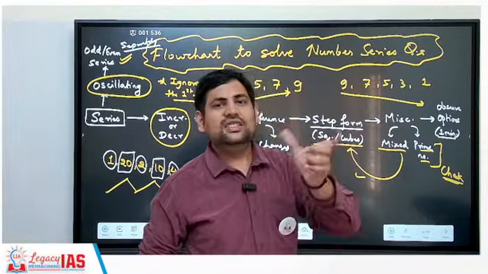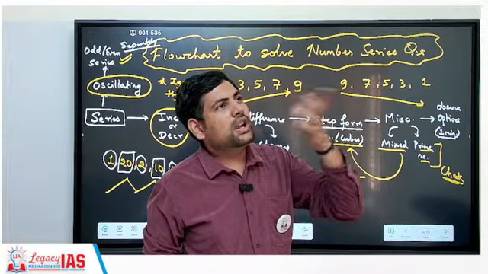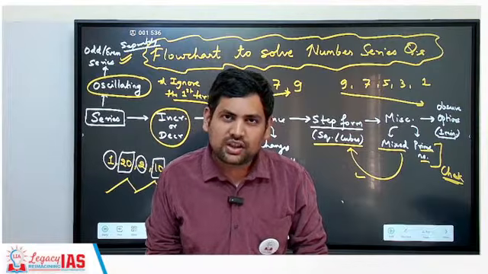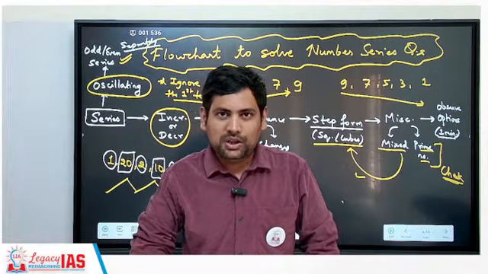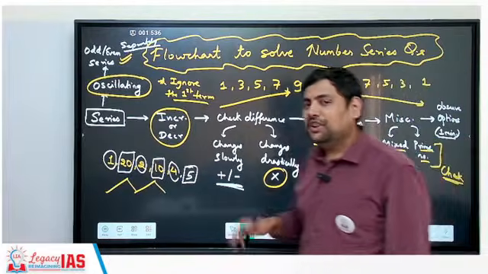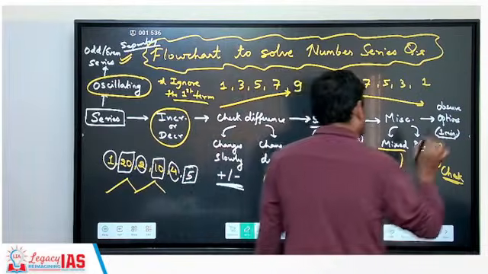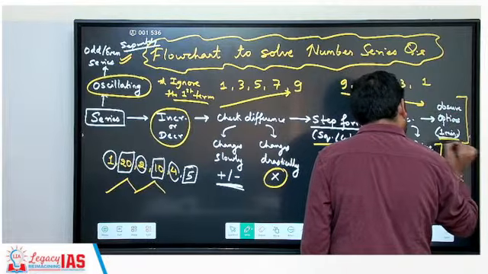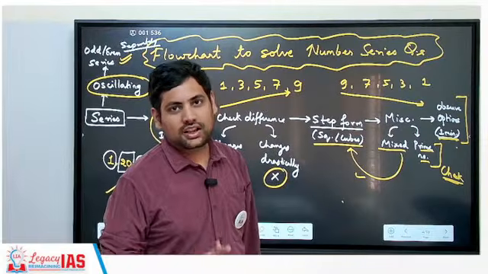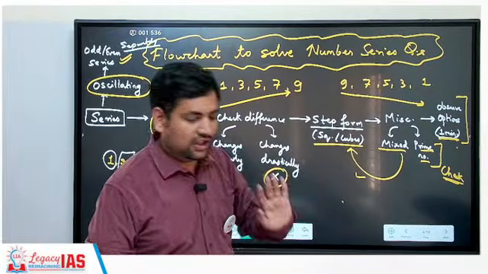Correct, I can take a general term which is like 2n cube plus 5n square plus 6. Now how would you find that? So some very random series can also be made. So if somebody gives you some very random series like this, then your option is that you do it within 1 minute and leave, or leave. Please don't get stuck in it. This is the whole point. This is the flow chart.